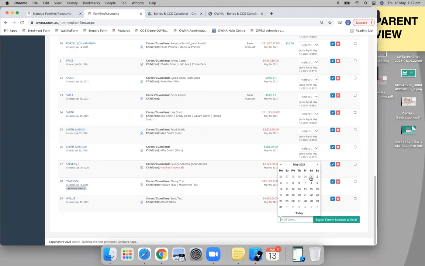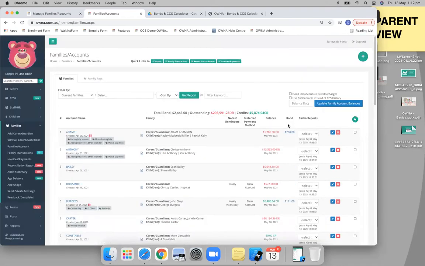So what we've done is we basically go by the day after, and it shows us the closing balance of every period before that date, okay? So I choose the first, for example, and I can export that. If you just want to export the data that is right here in front of you right now, just click the export button and don't put in a date, just delete the date, export that data, and it comes into Excel, and you'll be able to see those columns there as well, okay? Awesome. So we've got our family accounts.